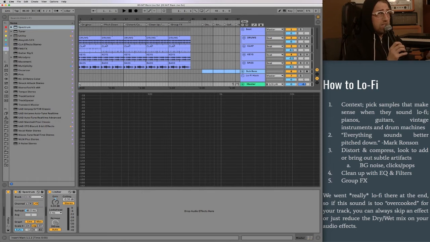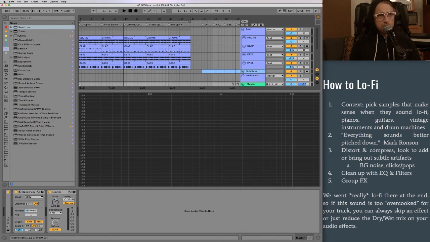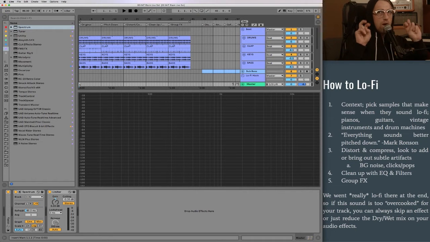But when we're talking about instruments like pianos and guitars or vintage synthesizers and vintage drum machines, things from the 90s and the 80s and before, those are things we're familiar with hearing on those old cassette recordings, with that old kind of crappy quality, if you will. So those things make sense for us to use with these kinds of techniques.